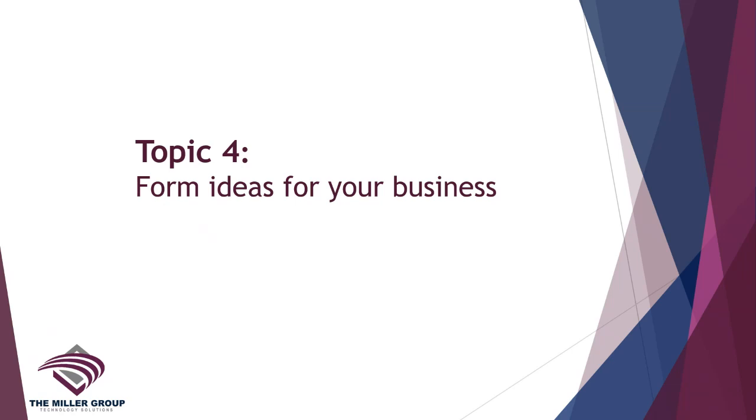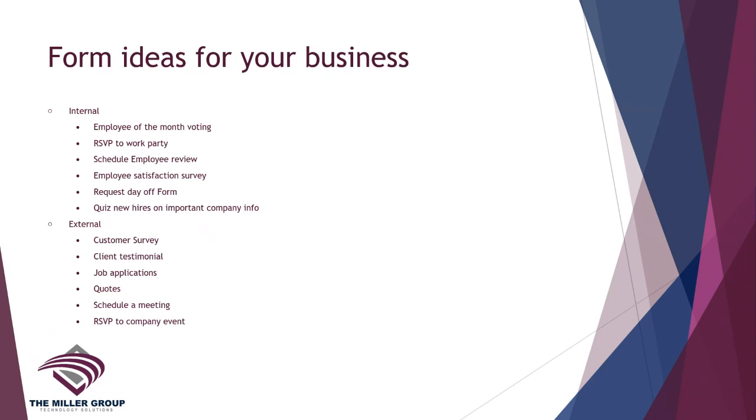And so, some ideas of what you can do in your business. We'll go through some examples of what we've done internally, but you can use it for employee of the month voting, RSVPs to parties, scheduling employee reviews, employee satisfaction surveys, and request time off forms. You can quiz new hires on important company information, or on a product or service you're offering, to make sure everybody knows the basics, like a pop quiz. Externally, there are customer surveys, client testimonials, job applications, and quoting. You can schedule meetings and RSVP to company events, like what we do with ours.